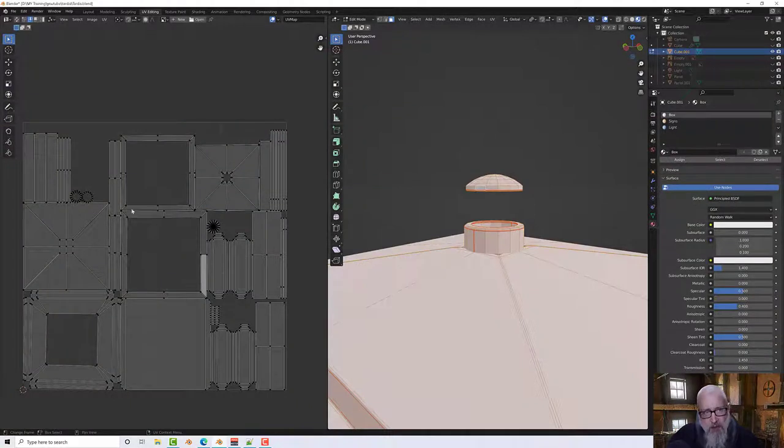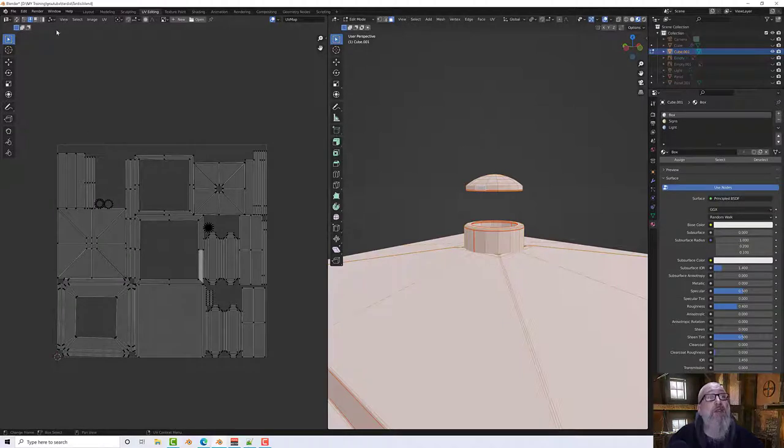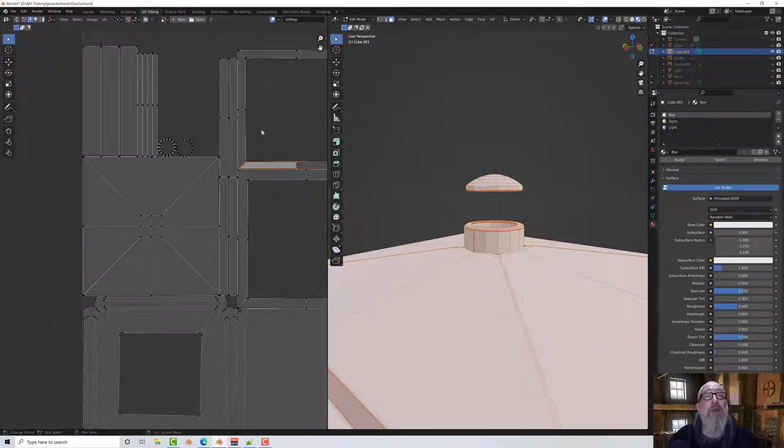Okay, so I want to free up space on this to get a bigger texture. So for that, I need to cut this a bit smarter. Now, first of all, up here, I want to disable this sticky vertices, because if I have it enabled to say shared vertices, and I start to select a polygon, you'll see that it kind of ghost selects outside of it, and I don't want it to do that at all. I want to be able to select an edge and have that work.